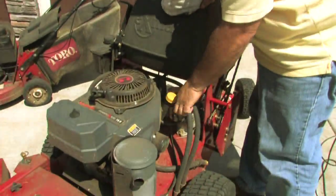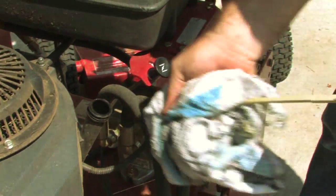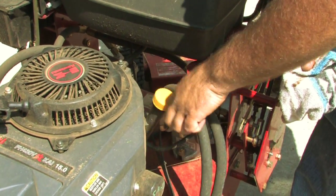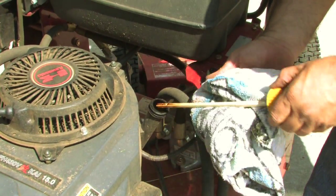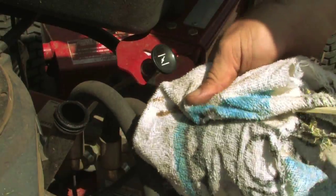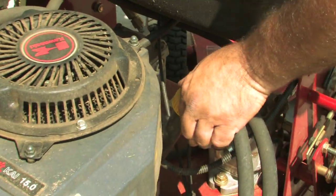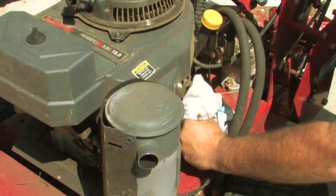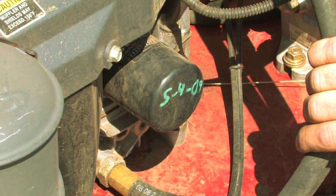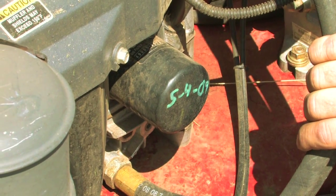Next is our oil. Open your oil cap, pull it out with a rag, wipe it off. It's okay for your mower to use a little bit of oil as long as you keep it checked. This one looks like it could use some new oil, but that's okay because we're going to be changing the oil here at the shop. And the oil filter — it's a good idea, and this is what we do here at DK Lesur: we write the date on our oil filters to know when it was last changed. This one's about a month overdue.